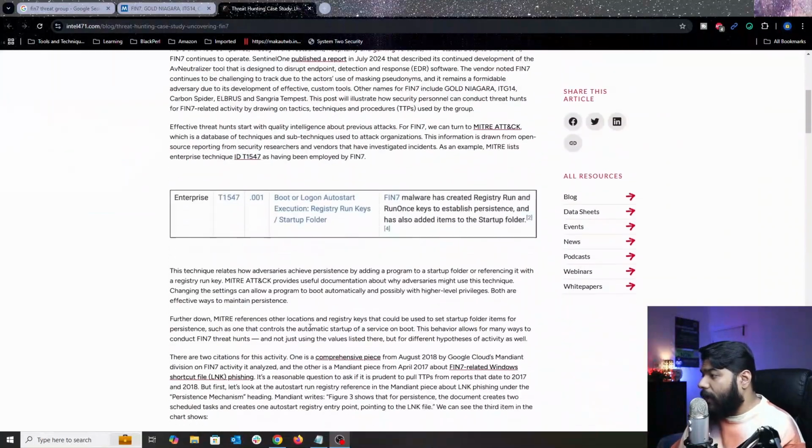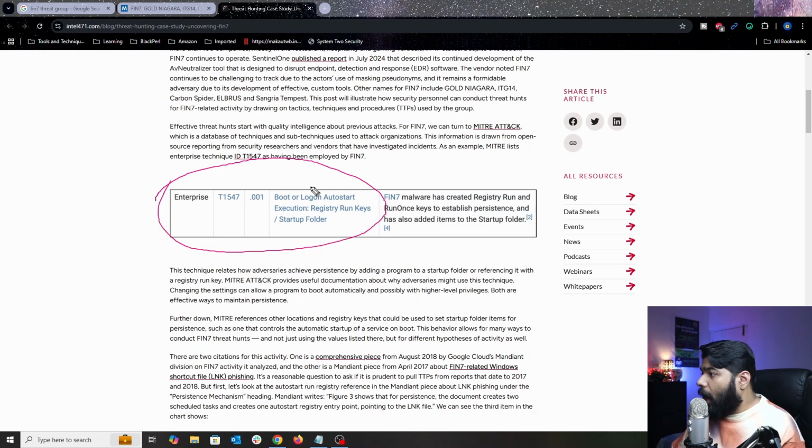Now what else do we have? If we jump a little bit to the bottom section, we are talking about some enterprise MITRE mapping already over here. It talks about the enterprise-level mapping, how it uses boot or logon autostart scripts, and how it hides within the startup folder.